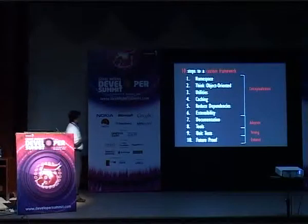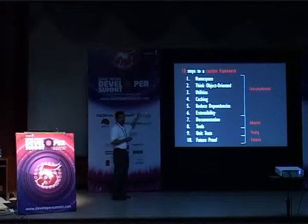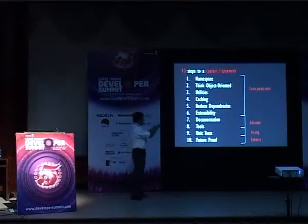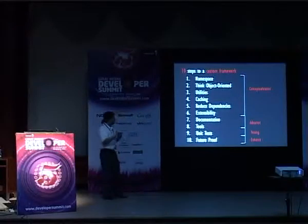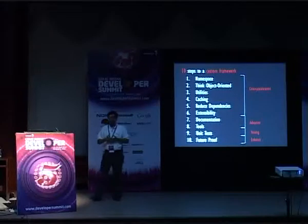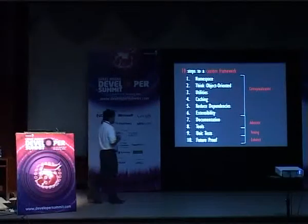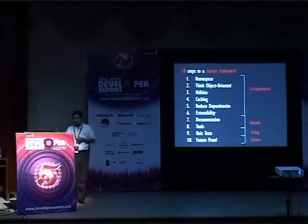So basically, to summarize, the 10 steps actually cover the stages around how we conceptualized the custom framework. There are a couple of items around the adoption we did for documentation and building of tools, testing, and then finally the enhancement of the framework so that you keep it open to basically add HTML5 kind of elements going forward.